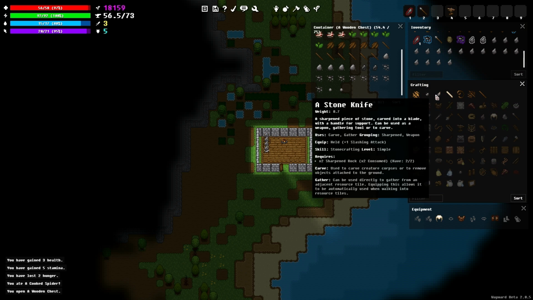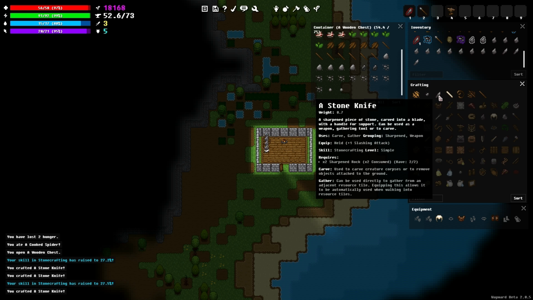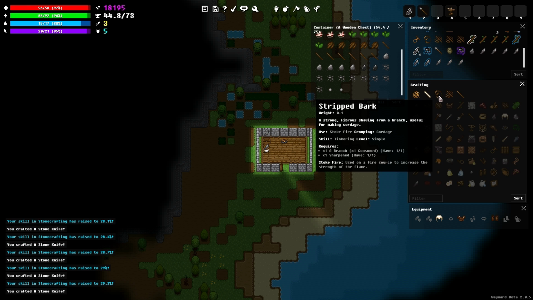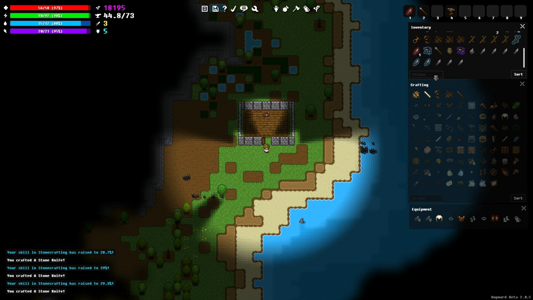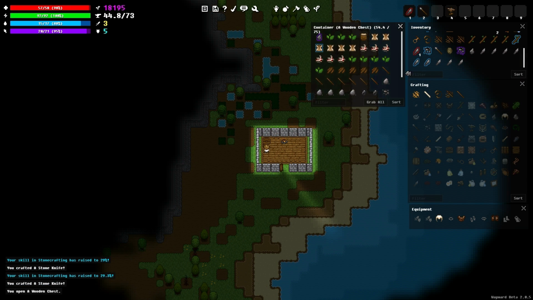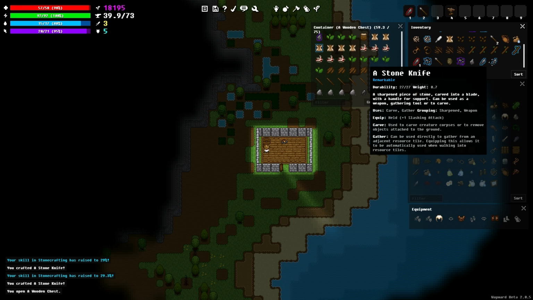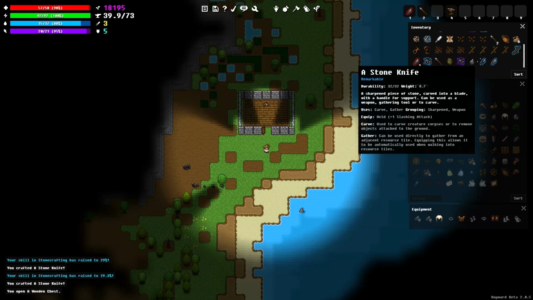Give me my pointy rocks, and we'll make a couple more knives and just see which one is the best one that comes out. We may get lucky here and get like a badass knife. You can never quite tell, though. Let's move all of the same quality to the containers so that we keep these stone knives right here, which are a tad better than what we have.